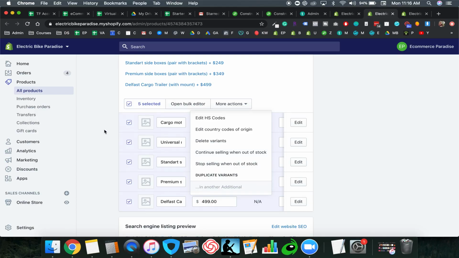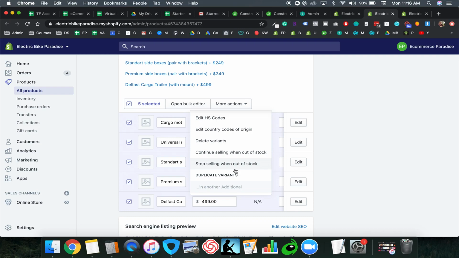Okay, the only thing you have to keep in mind is that when it comes back into stock, your supplier may not actually update you on that. Okay, so you have to either do it yourself or have a VA do it, but always be checking with your suppliers to make sure they let you know when their products are back in stock so that you can keep selling it or continue to sell it.